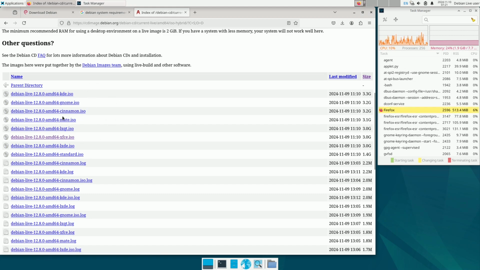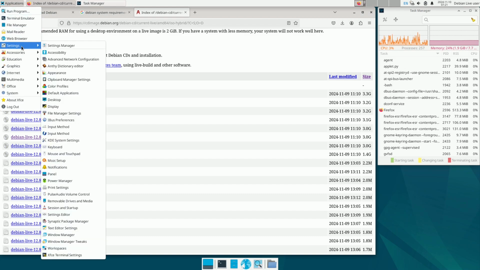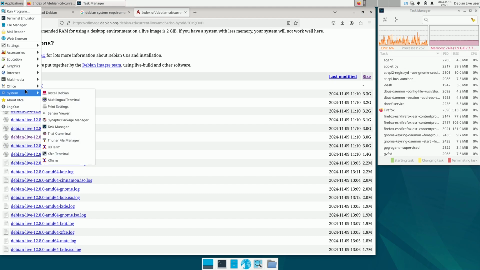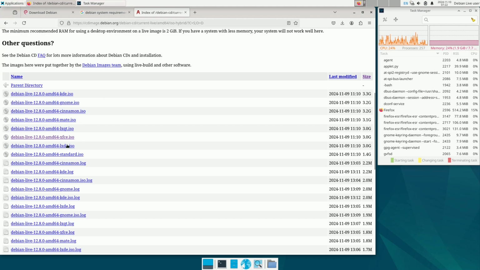So if you don't know what version you have in this live boot desktop environment, I'm going to provide everything in the description. You don't need to worry about anything. So for the XFCE, you should be getting 4.18. You just need to go to About XFCE and you should be getting all the information. Or else I'm going to show you all the information in the terminal itself. So that was the downloading process.